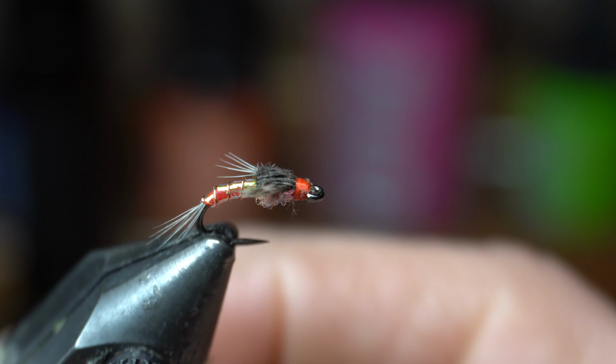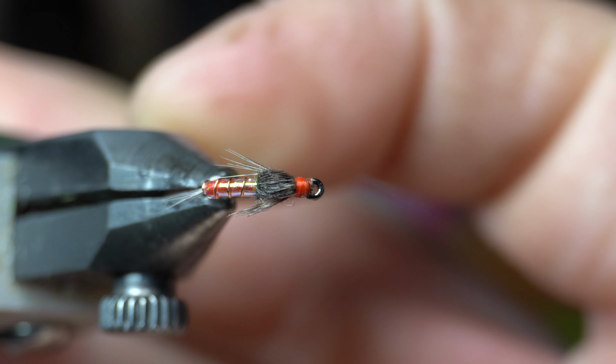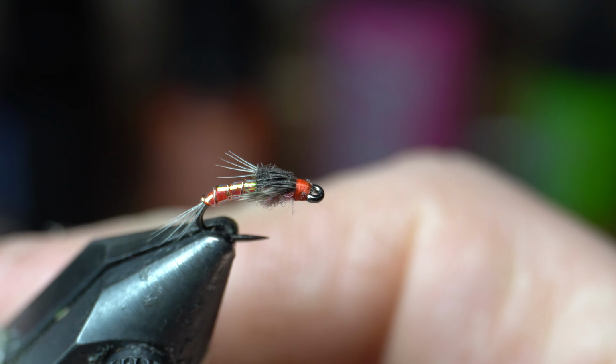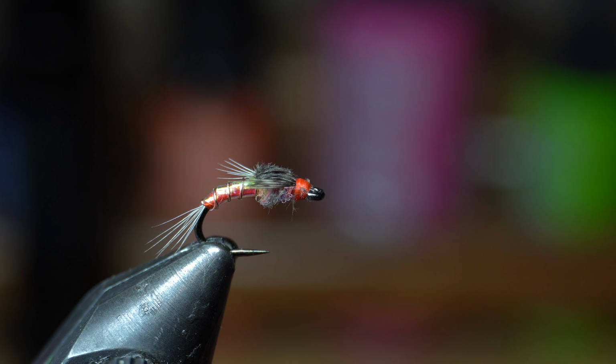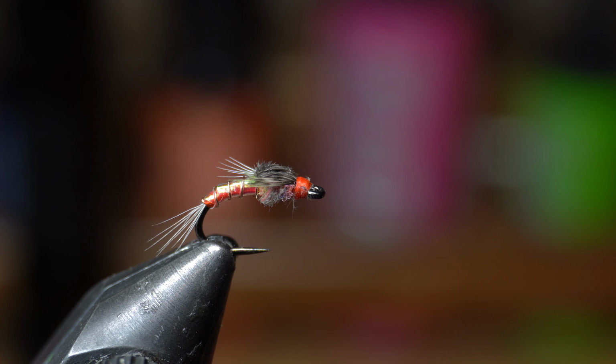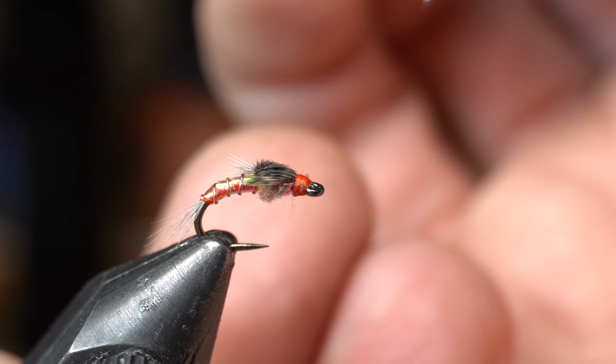Good looking little fly. Now, I probably could have done a little better here. I didn't do great with the back end. That didn't come out perfect, but you know, perfection is not necessarily what I'm always going for. I'm just going for something that'll fish well. Nah, I'll probably never fish this fly though. It was fun to tie using her feathers.